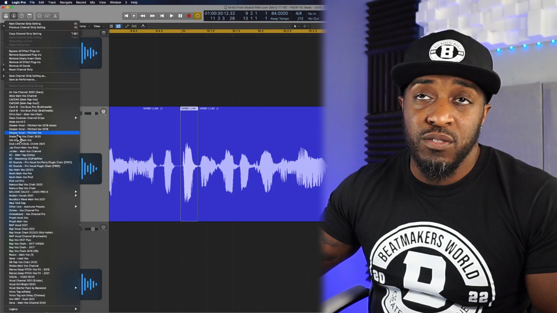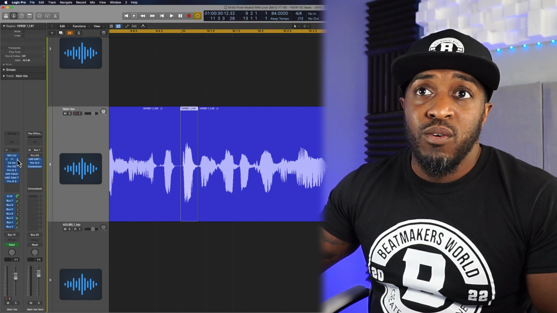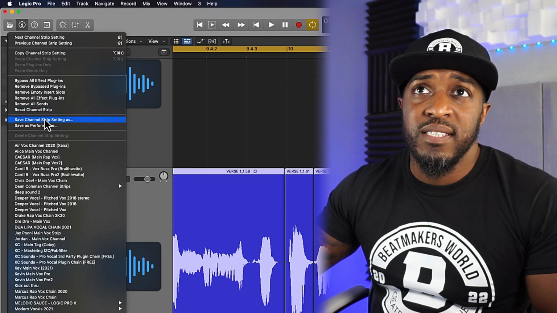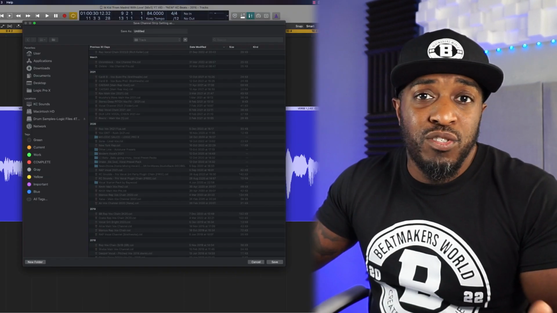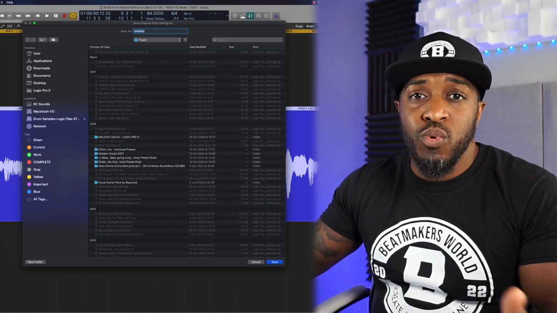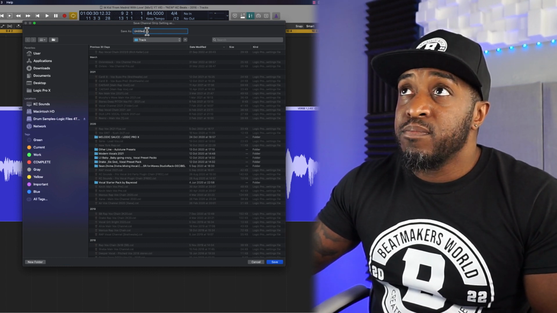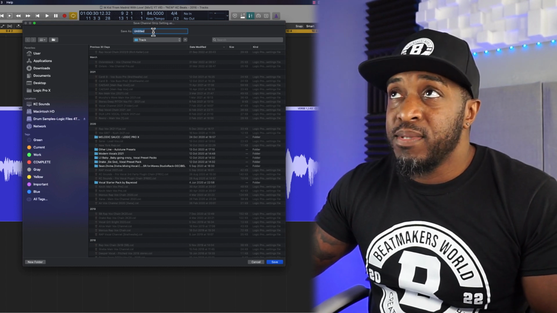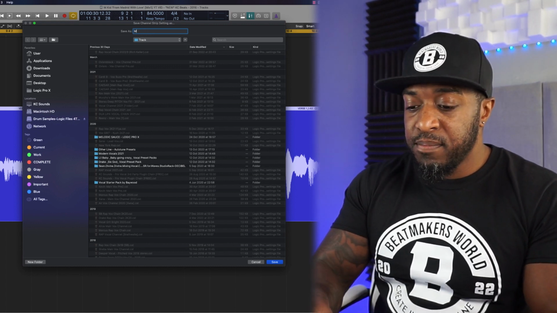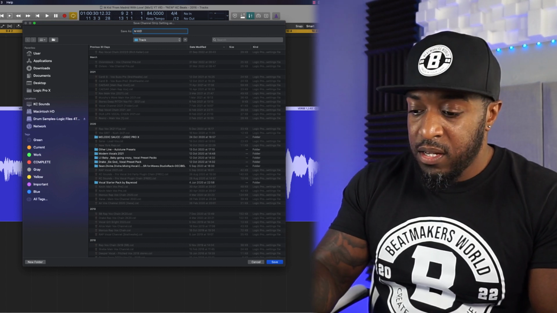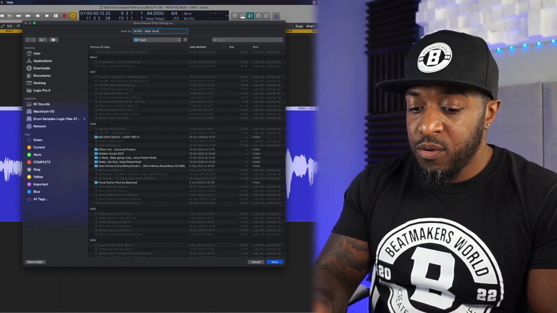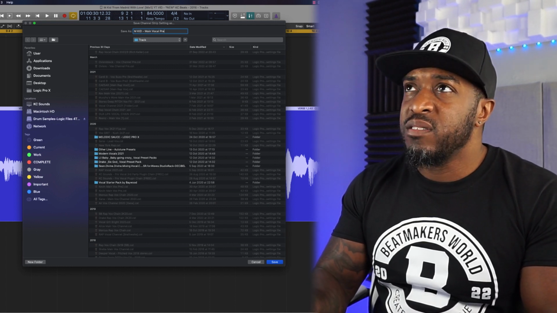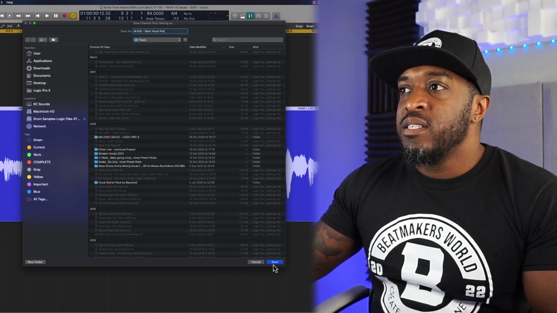For example, I can change the channel strip setting here. I like all those plugins I've used, so I know MKid comes back for another mix. I can just save that channel strip setting, and I could use it for other artists. Maybe swap out 1 or 2 plugins, go to setting, choose save channel strip setting as you've seen, and just give it a name. So I'm just going to name this MKid main vocal pre. Yeah, let's save it as main vocal pre.